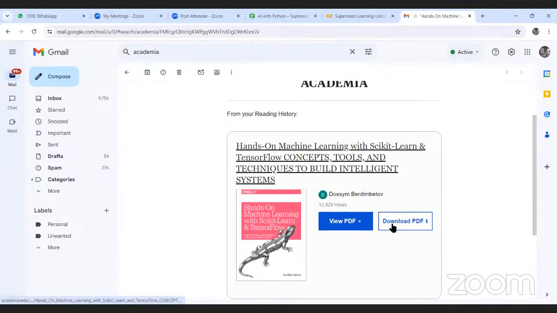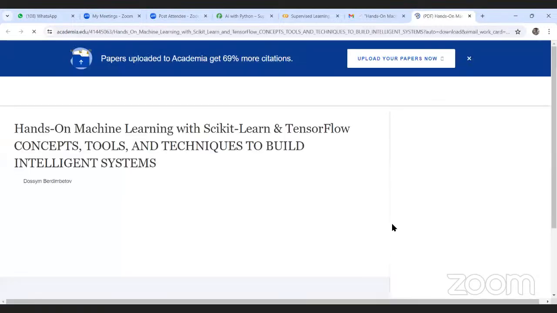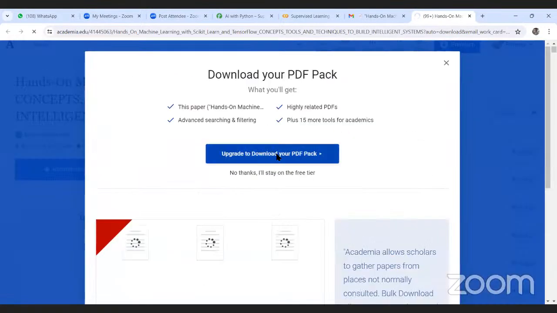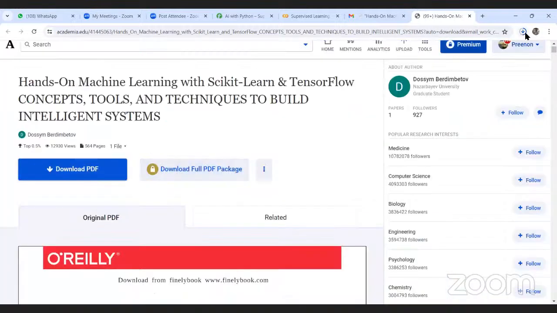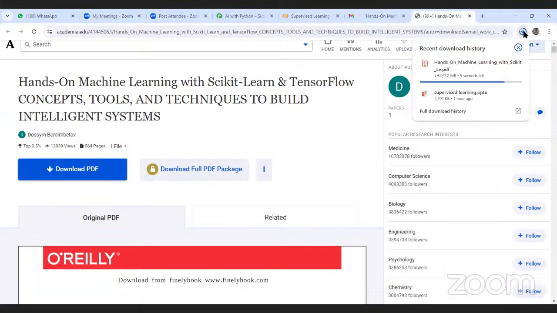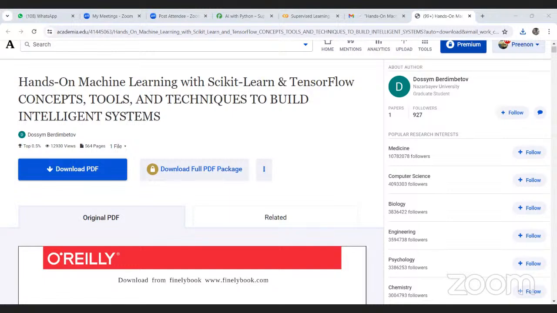Okay, you can download it. I have shared it in the chat box.